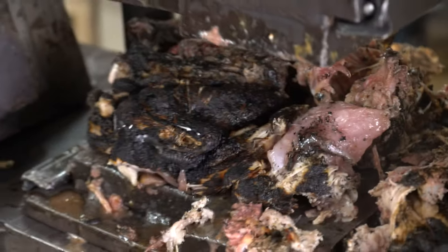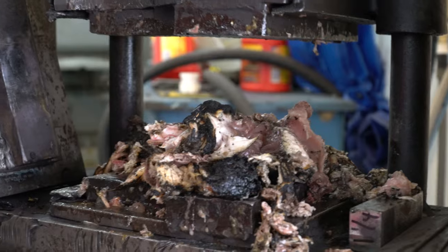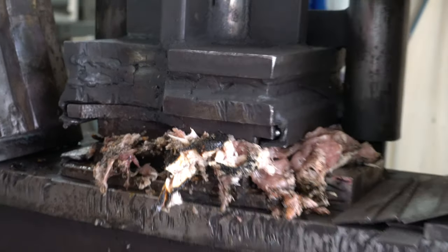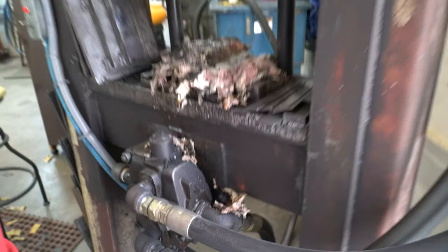Yeah, we're almost there. There we go. You stay in there, bird. Oh. Okay, I think we got it. Oh, that's disgusting. That's how we fry the turkey in the forge.